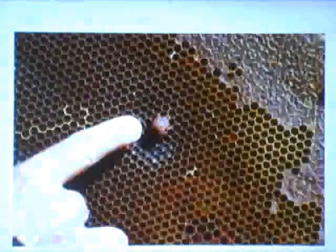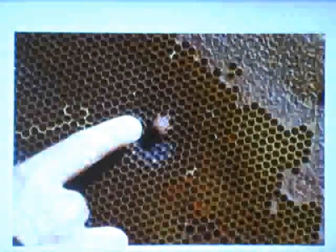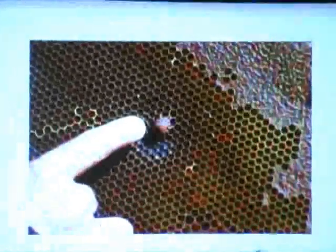Queen cups are nothing to worry about, really. The bees will build them just in case. But they're nothing really to be concerned about. What they're for is, this one's for in case they need a new queen. The queen will lay an egg in there, and the colony will create a queen. Do I have a picture of one here? There's a queen. There's a queen.